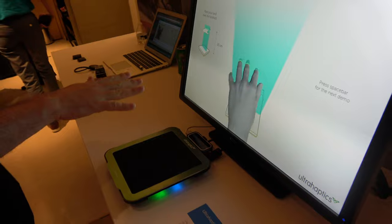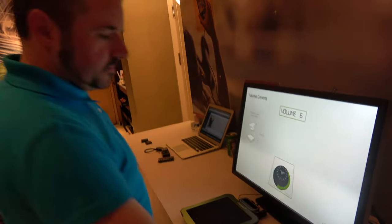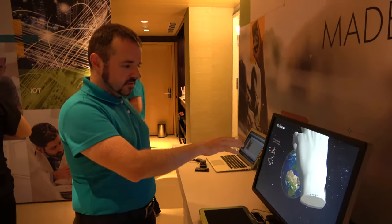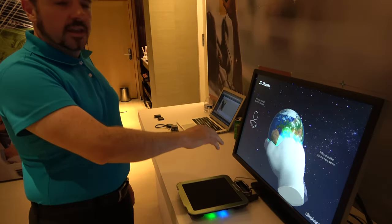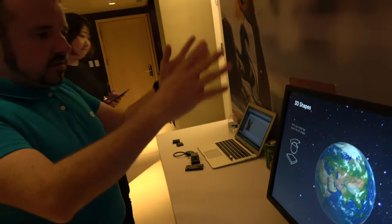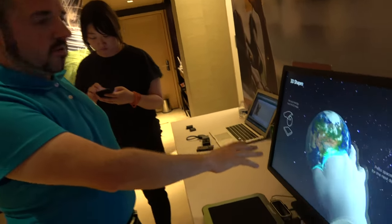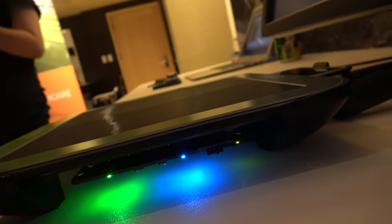So we have this demo here, which is a force field. This could be used for holographic touch, right? Yeah, exactly. Maybe if you have a hologram and you want to be able to feel what you're touching — so if you have VR or AR you get some kind of sense that you're touching an object or interacting with it. Or even just in free space, so if you're controlling an object when you're actually touching the screen to give you some idea of whether you've successfully done something or not.